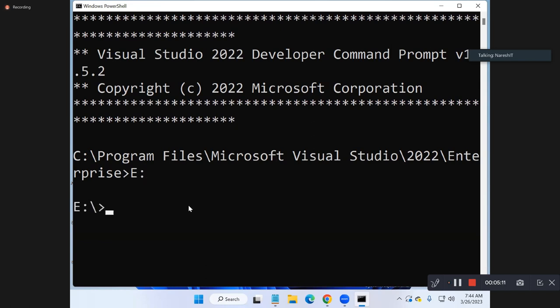If you want to change the folder, the command is cd space folder name. You don't give extra spaces, it won't work.